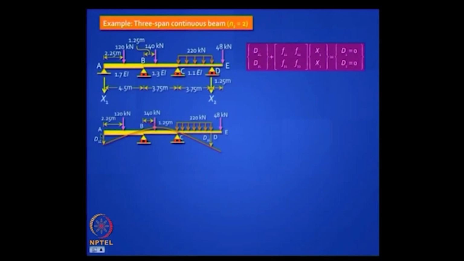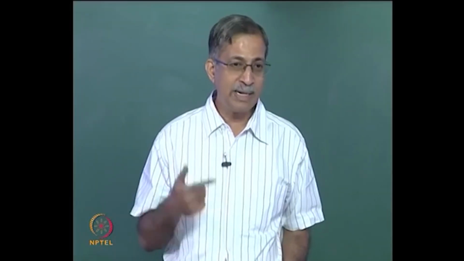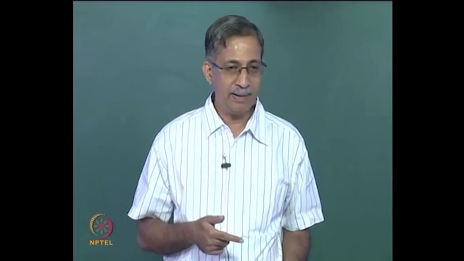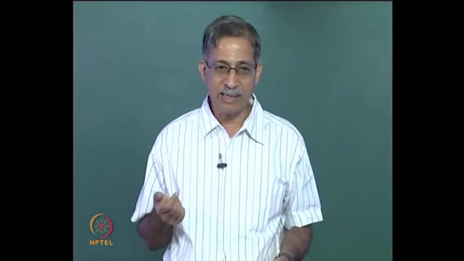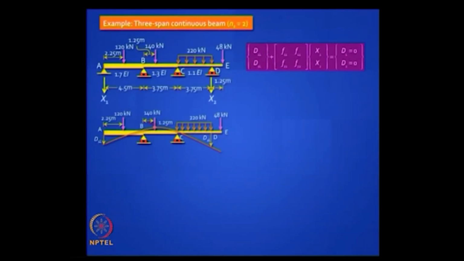This deflection in this direction matching this assumed direction of x1 is D1L and this deflection is D2L. Do you know how to calculate D1L and D2L? How will you do that? First you have to get the bending moment diagram for this loading, then you have to apply a unit load F1 equal to 1 at A and separately F2 equal to 1 at D, analyze those, which is what we will do.